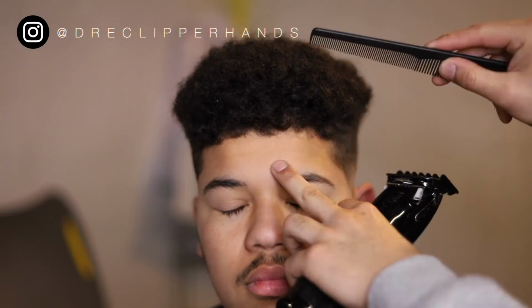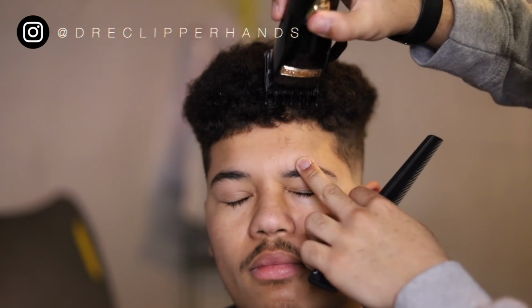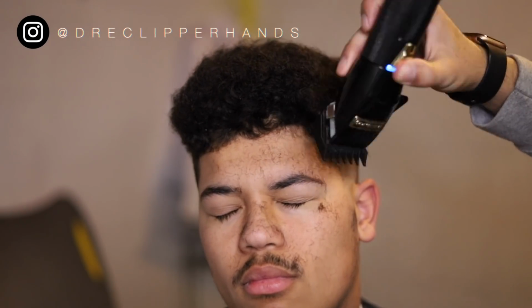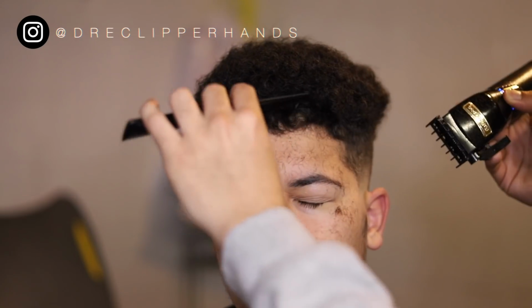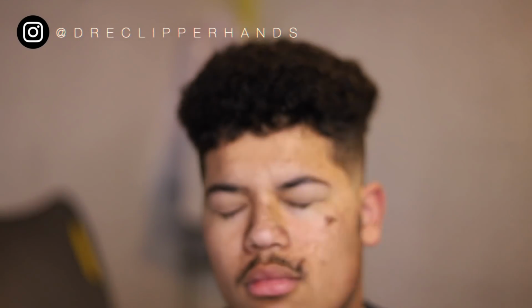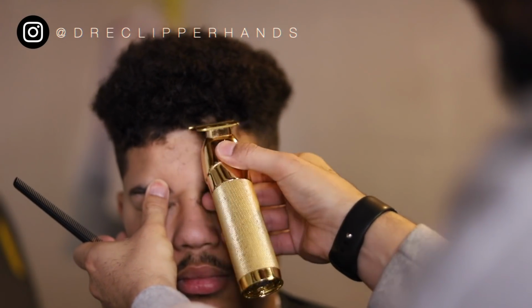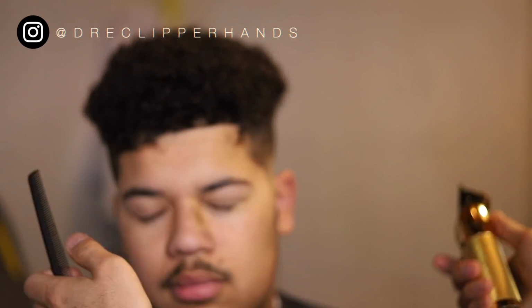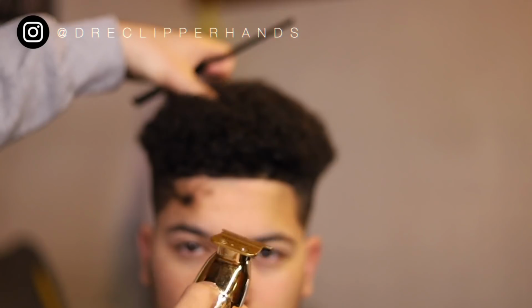And as you can see, my man's lineup is looking lost. So what we're gonna do is comb down the lineup, and then I'm gonna lay it down with the 1.5 guard closed. And what this is doing is just tapering the hairline area, so when I do line it up, it's nice and neat, you know what I mean? There won't be a lot of hangover hairs and flyaway hairs. But now I'm gonna go ahead and start in the middle and work towards the right side of the head. And this is not a pushback, he just had a lot of bangs. And now I'm gonna move towards the left side.